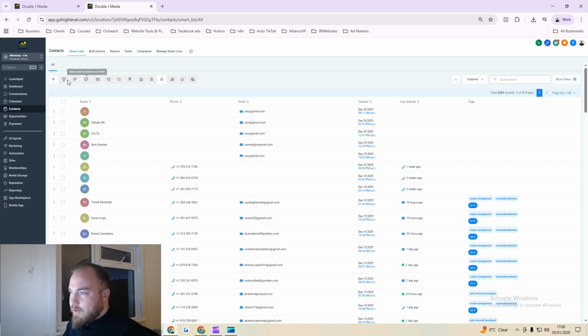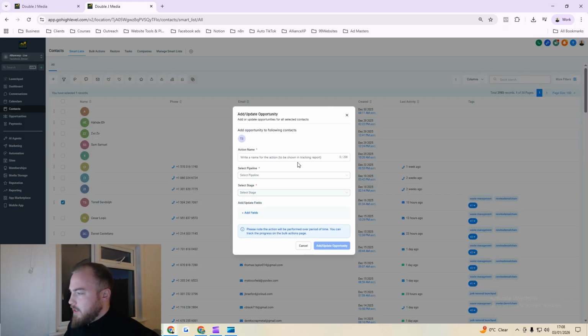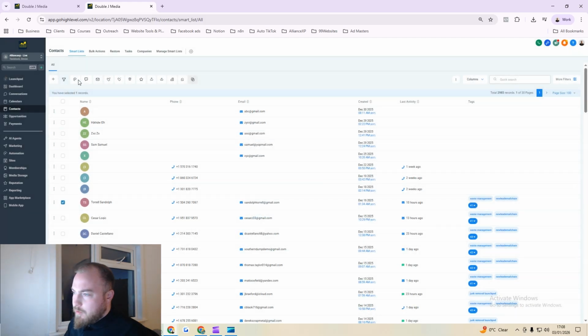There is a list of settings up here, which is pretty useful. For example, if some automations don't trigger, or pipelines, things like that don't trigger as well, you can come back and do it on a manual basis level. So for example, let's just say Tarol Sandolph didn't go through some of the automations, right? So we could change his pipeline level here. We can update this. We can put him as like a new lead or something like that, for example, and then we can also add him to a new automation, right?